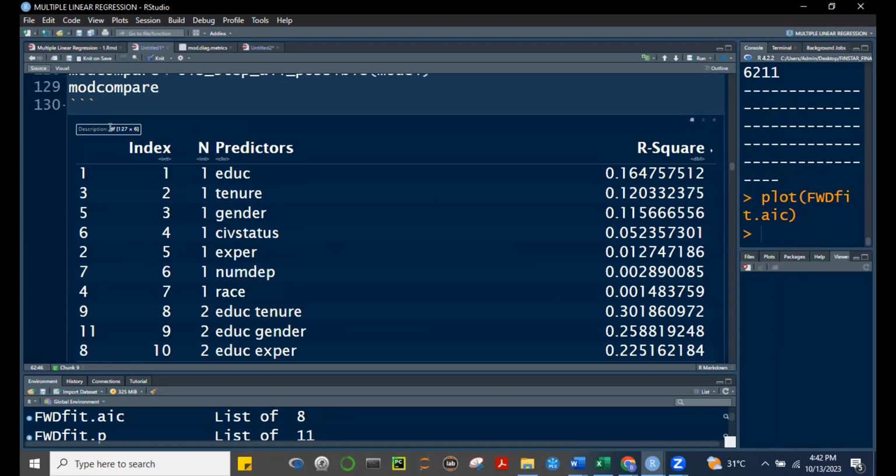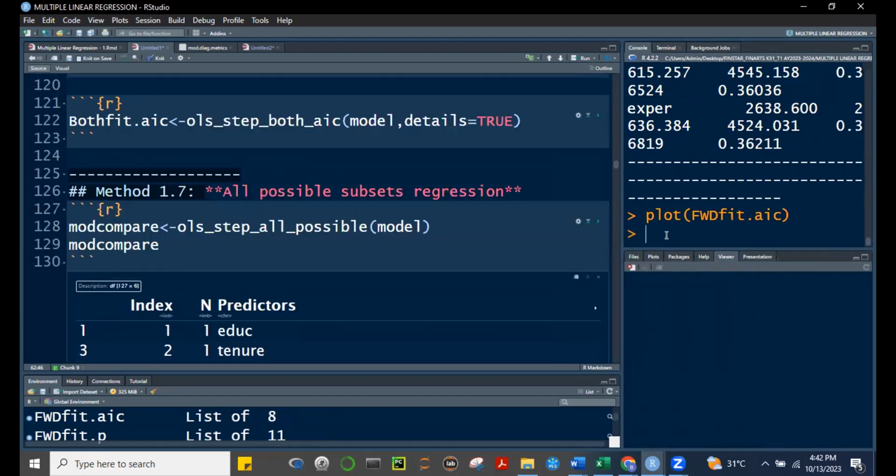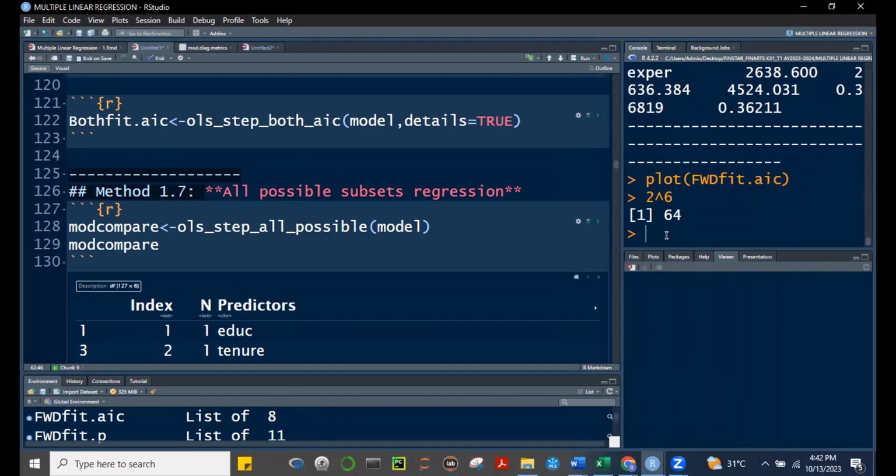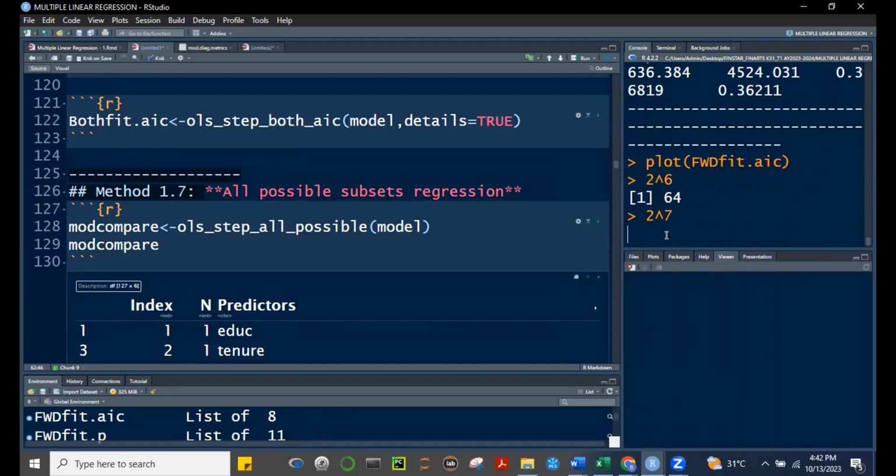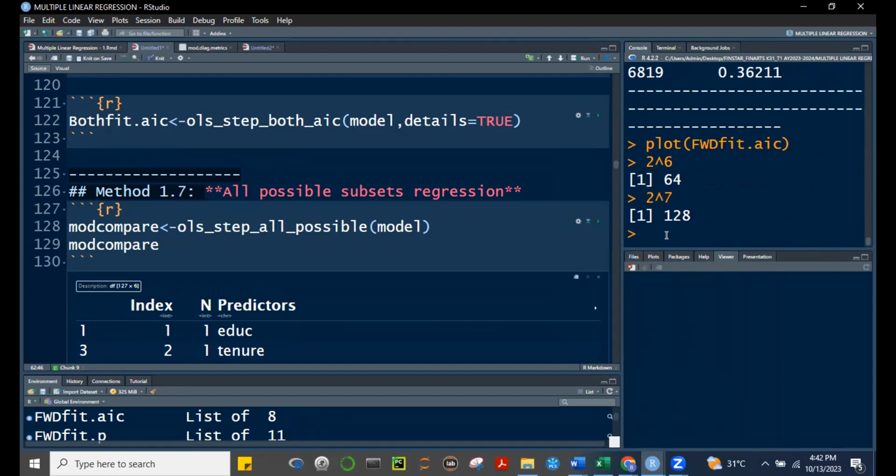Let me just check. It's generated by, I think, 2 raised to the 6. Is it 6? No, sorry, there are 7 predictors. 128, and then minus 1. Okay, yeah.